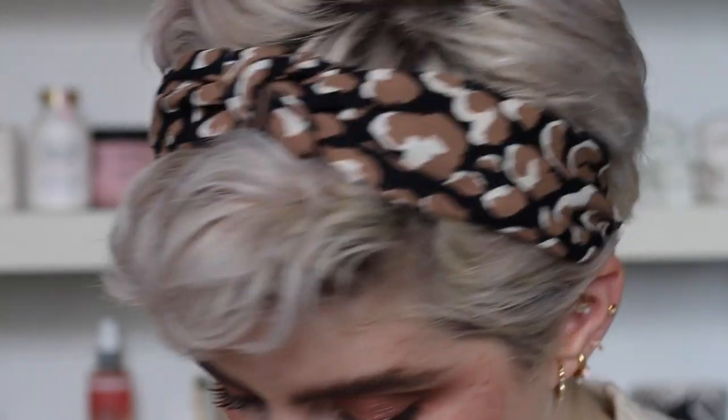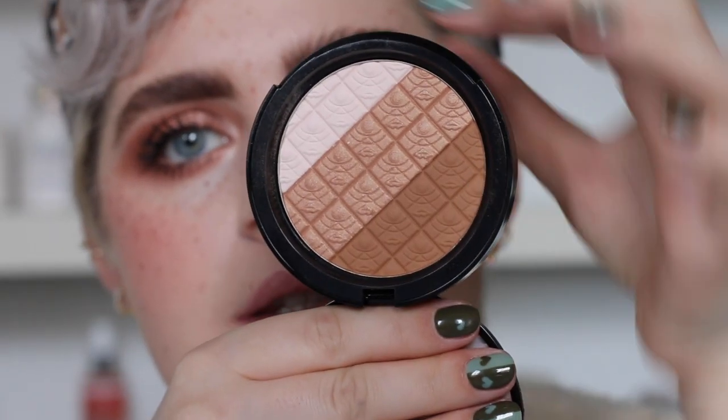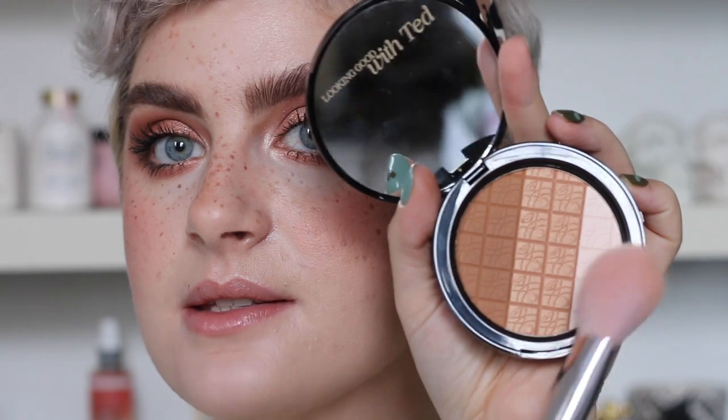I have two bronzers — one is darker and one is lighter. The lighter one is called Sunrise and the darker is Sunset. I'm going to give Sunset to my sister because she's a huge Ted Baker fan. I'm going to go with Sunrise. In the blush, two sections are matte and one has a tiny bit of shimmer, but you can barely see it. For the bronzer, two are matte and one has shimmer — a more noticeable shimmer, although I don't think it will be super noticeable. I'm applying it over and hugging the blush. It is pigmented — applying with a very light hand. It's a very nice color, not overly yellow, and I like that you can customize it to your skin shade.